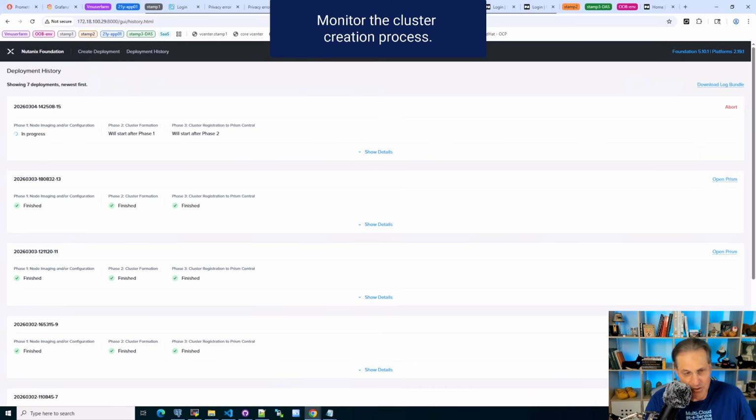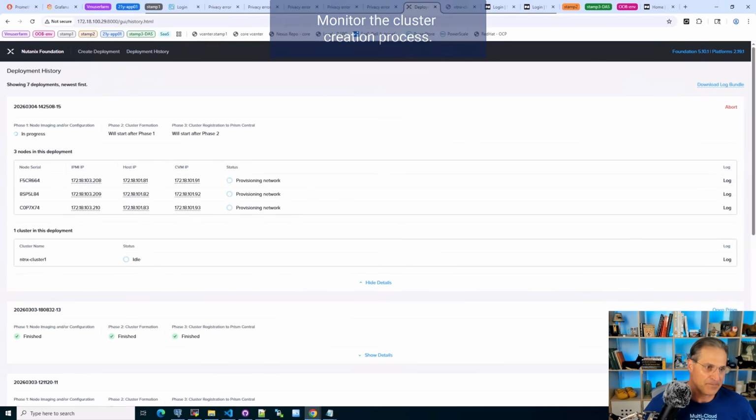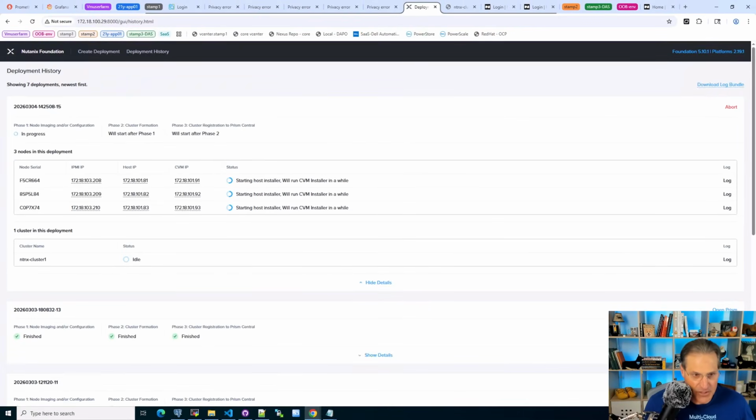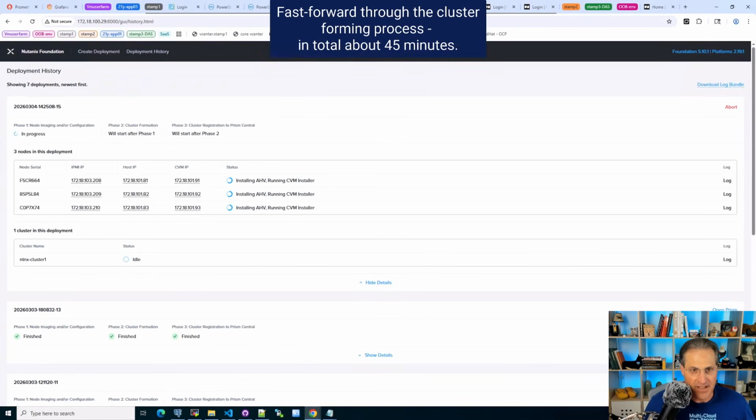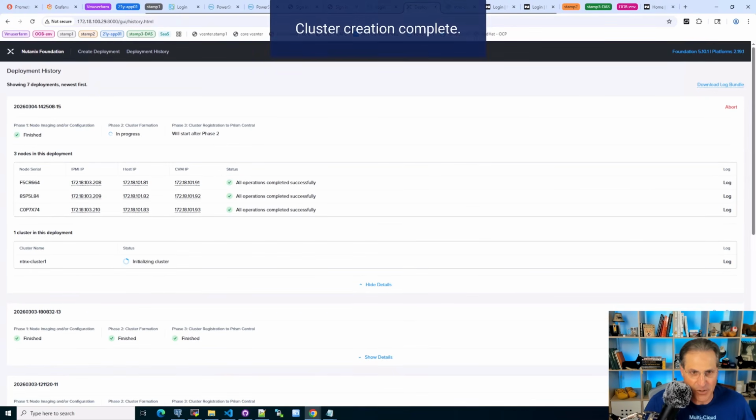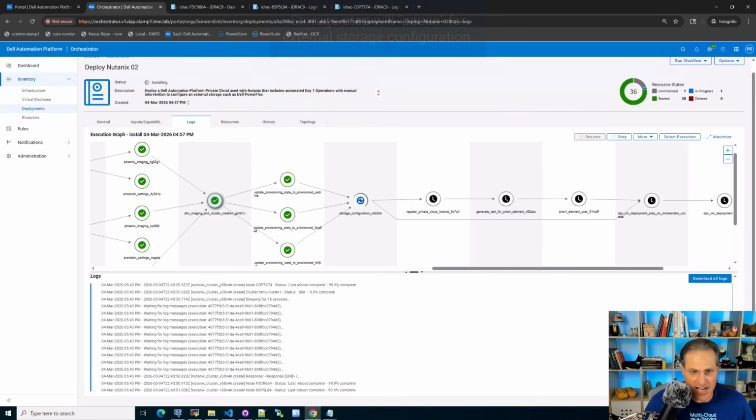So we can jump over to Nutanix Foundation here, and this is pretty nice. This actually needs to be already existing in the ecosystem, by the way, and we simply hit it by IP or DNS name. So there's a few steps here. There's number 1 and 2 and 3 in 3 phases, as you see there. The cool thing about this is we can also drill into the logs here if we would like. Again, this is a product from Nutanix. We see the same logging getting returned to the orchestrator there, which is great. And this cluster takes about 45 minutes, so I'll fast forward through this here as we step through all the different phases there, and now we're complete.